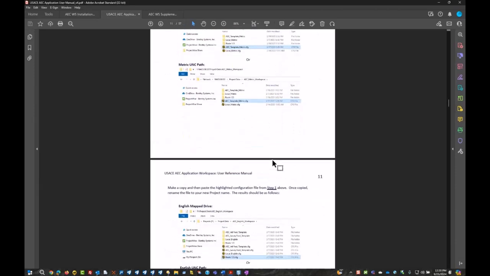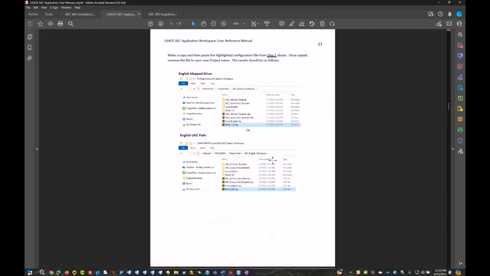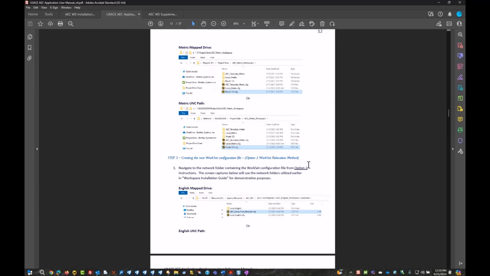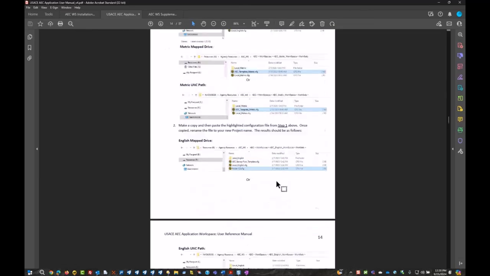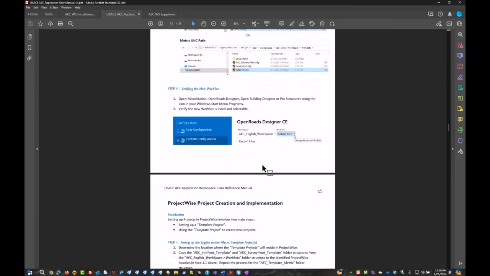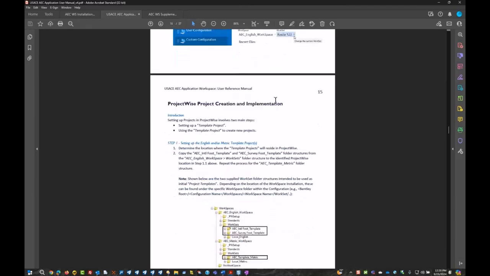And this is just talking about copying that configuration file out there in their proper location and renaming it. And so then we go down to option 2, where you can put everything in the location that goes with the work sets individually. And so again, just a couple of different options there. So that's what we're talking about here. And then the same step where you've done it locally, then you would do the verification, where you should see that new work set that's out there on your server, and you should then be able to select that if you follow those steps.